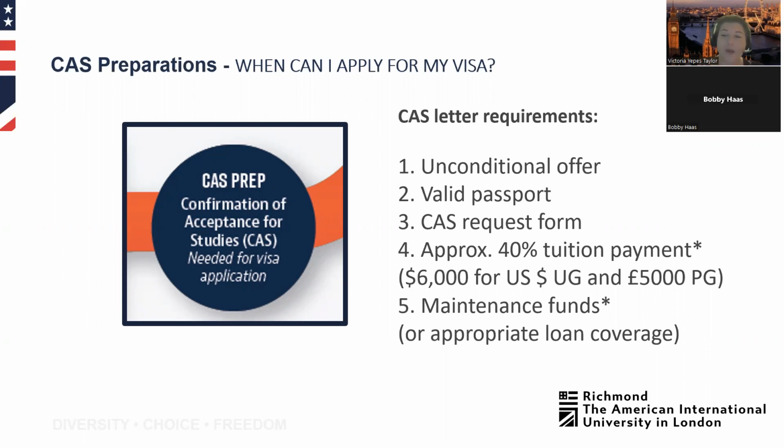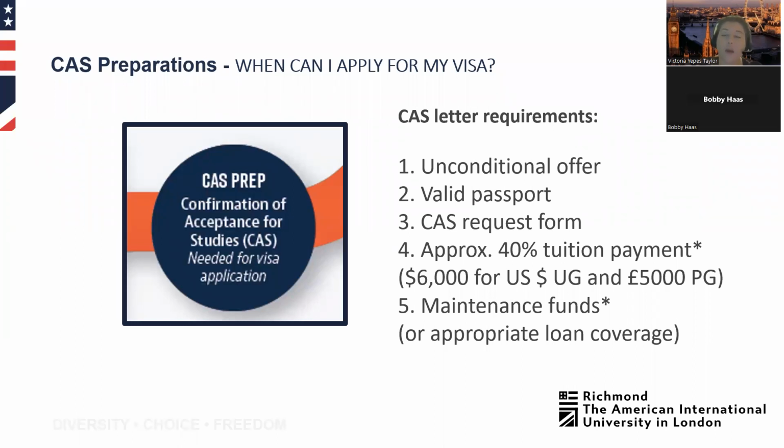So after that is the CAS request form. This is on the offer holders page. If you need a link to this, let us know. We can always send you a link to the CAS request form. I like to highlight the CAS request form does not automatically action your CAS letter. A lot of times students will say, I completed the form, where's my letter? But you have to meet all of this criteria, okay? So not just the CAS request form. What happens with the CAS request form is our UK admissions office, they refer to the form when they are creating your letter. It's like another double check because it has you input your passport number, all your details, making sure you understand a couple of the things that we're going to be covering right here.